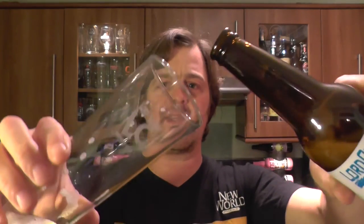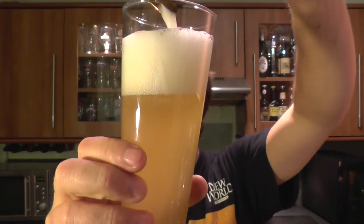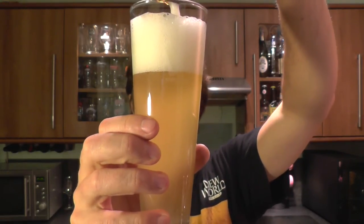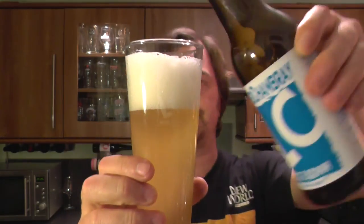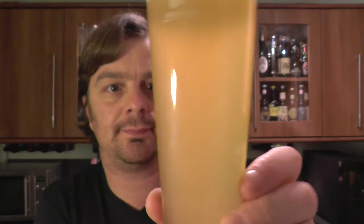Great stuff. As with most German weiss beers, the tradition and style is to get all of that sediment — all of that yeast — into the glass. This should be a completely different glass of beer, the second pour, and I wanted to do this as a bit of an experiment. The first glass had lovely clarity; this is how it would traditionally be served — lovely and cloudy, almost like a cloudy lemonade. Still got that great carbonation.